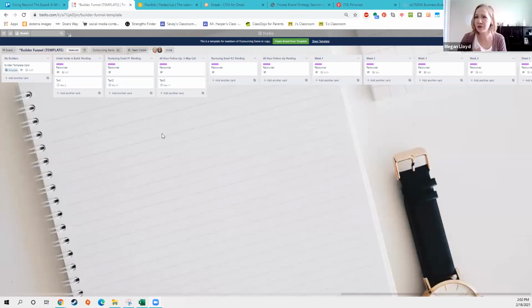And I'm going to share my screen really quick and show you Trello. Actually, can you see my Trello board? Okay, perfect. So Trello actually just came out with some really cool updates. And okay, so some of you are thinking about it, some use it every day. Okay, perfect, awesome. Everybody's at different spaces with it.